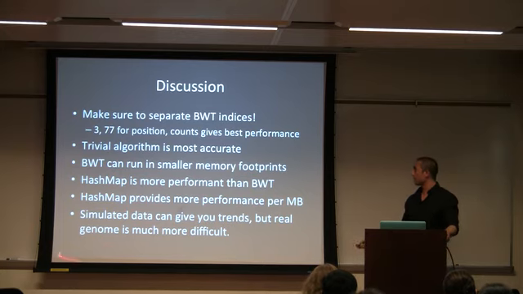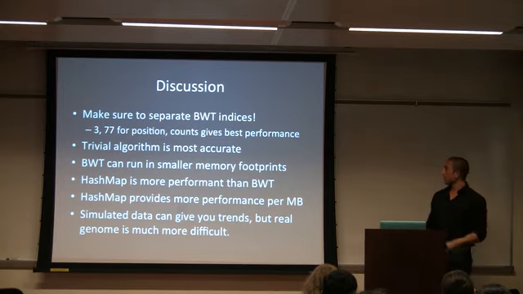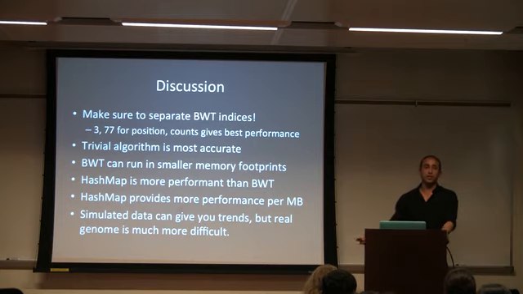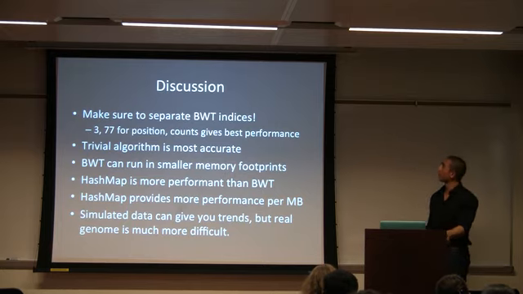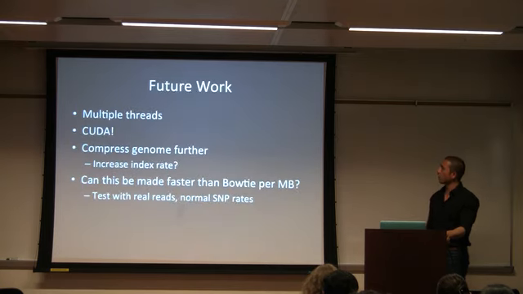And then finally, the simulated data, you can use that to get landmarks and to study the trends. But until you throw real data at it, you're going to find a lot of surprises when you finally do throw real data at it, because your algorithm is going to kind of hiccup a bit under some of the stress of that.